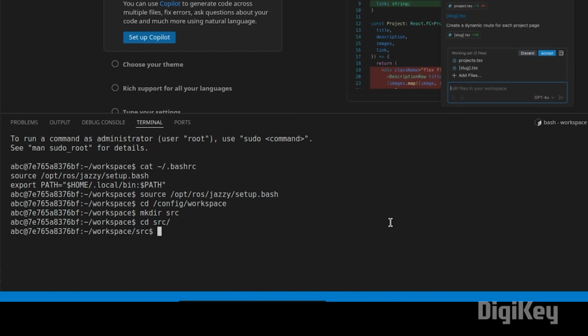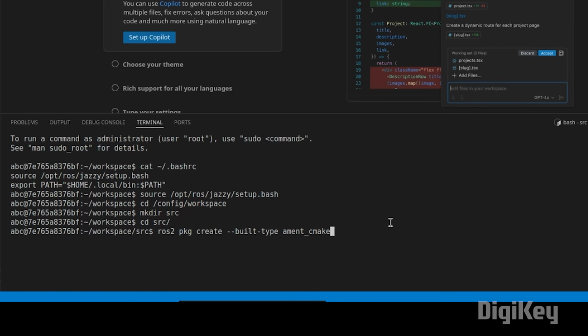Let's go into that source directory, and we're going to call ros2 pkg create. This is a subtool that generates the folder structure and a bunch of the boilerplate code and files for us, so we can go ahead and start writing nodes in that package. We need to specify the build type, whether this is a C++ or Python package. If you don't enter anything here, this parameter defaults to ament_cmake. Ament doesn't mean anything. It's just the name of the build system in ROS2. ROS1 had catkin, and ament replaces that.